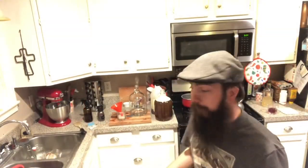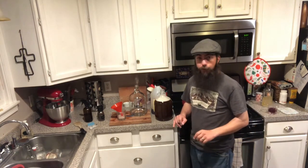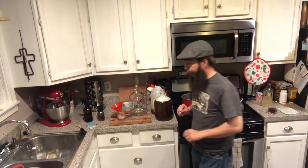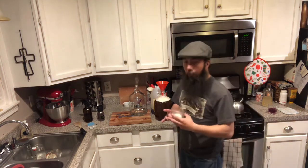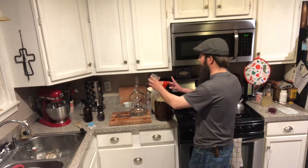Okay, so we've let this sit for another long time. And it's still very foamy, but we still have a few more ingredients to add, so we're going to act very carefully. I have over here my yeast. This is actually hydrating in a little bit of water. This is Lalvin K1V-1116 champagne yeast. Now we've added enough honey to make this a 15% ABV mead. So we're gonna go ahead and add our yeast.